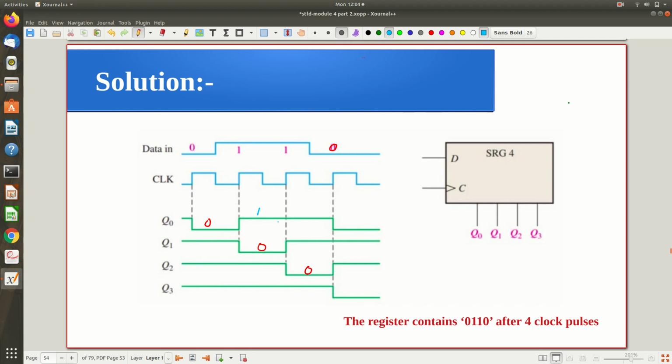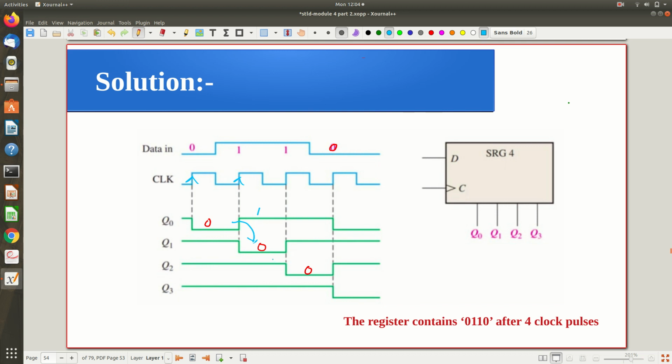Only Q0 can change its output like that, I mean in the second clock cycle. This is about the first clock cycle, and this is about the second clock cycle, right? Now see, this Q0 updated to 1, and what about Q1? Don't think about it, because Q1 was initially 1, and during the second clock cycle this one reflected here, because this 0 is shifted to Q1 and the space is occupied by this one. Hope you are getting it, right?